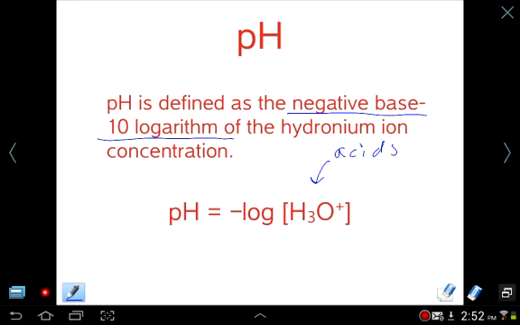And the log, if you remember from mathematics, what the log does is it undoes the times 10 power, because in math the number system that we use is based on 10, and actually that's what we've been using in scientific notation, numbers like 1.8 times 10 to the negative 4th or something. What this does is it undoes the power of this 10, or of this exponent, you could say.